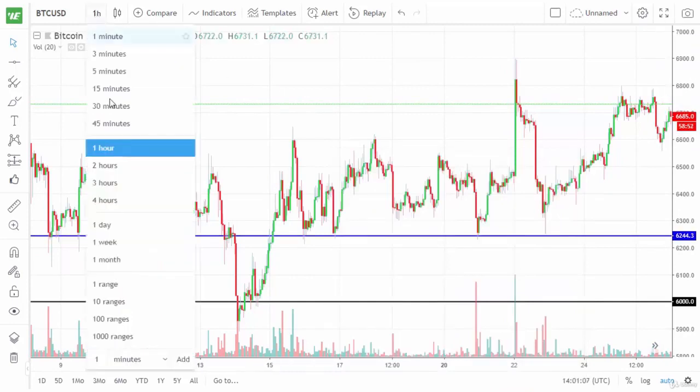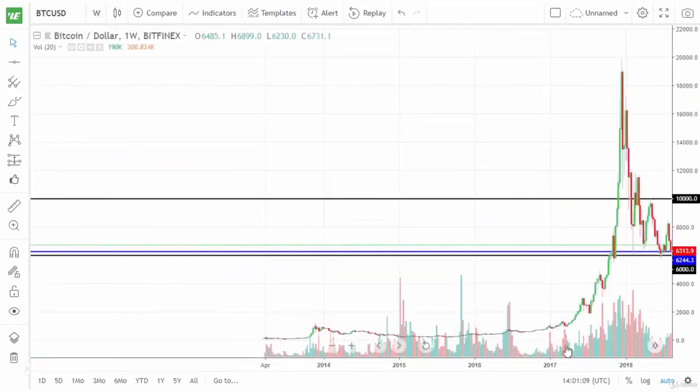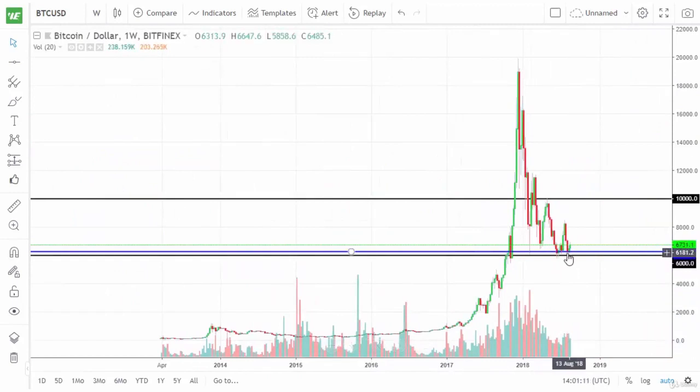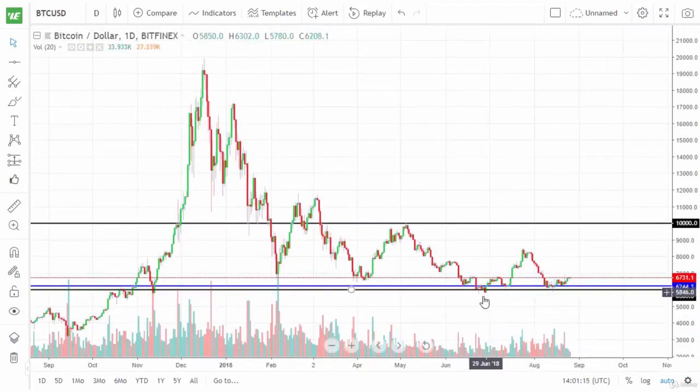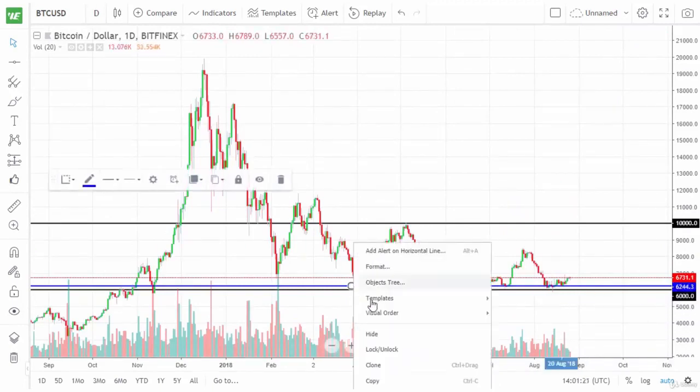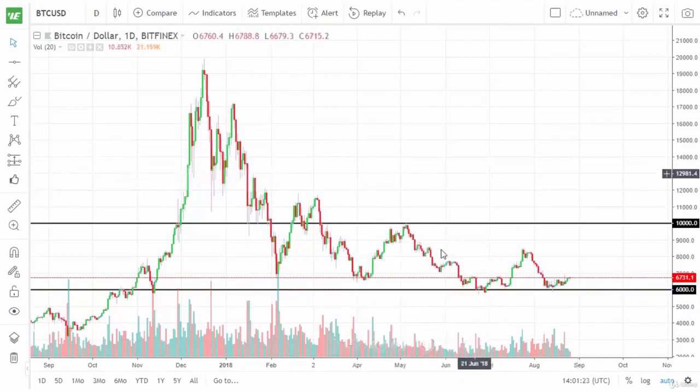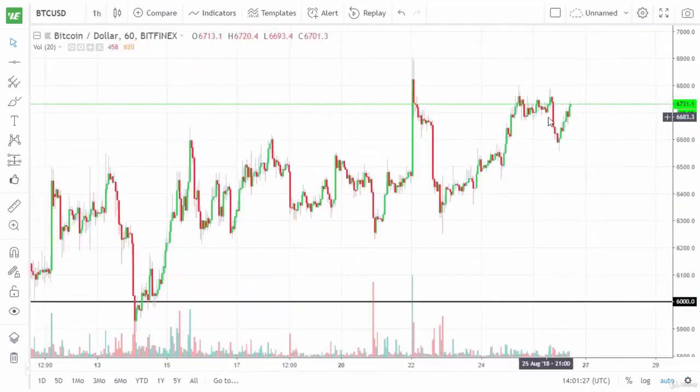and then you go to the weekly, you can see that it's very minor. You go to the daily, and you can see that it's very minor. Yes, there's been a little bit of a reaction, but the real action is down at 6,000. So by all means, mark those high time frames, the weeklies and the dailies, support and resistance levels, and then trade from there on the shorter time frames.